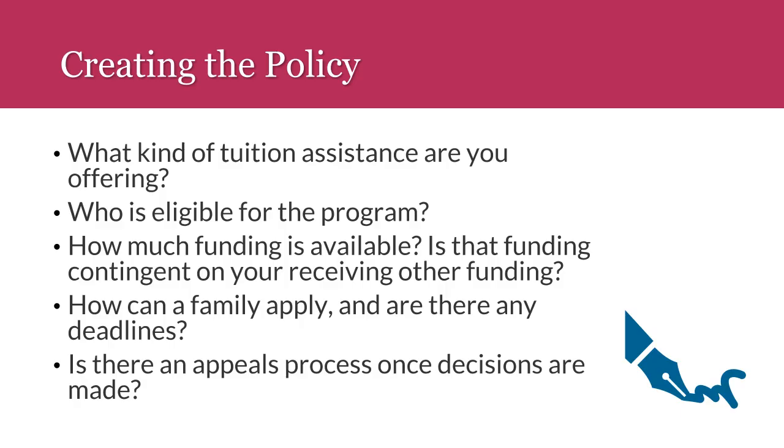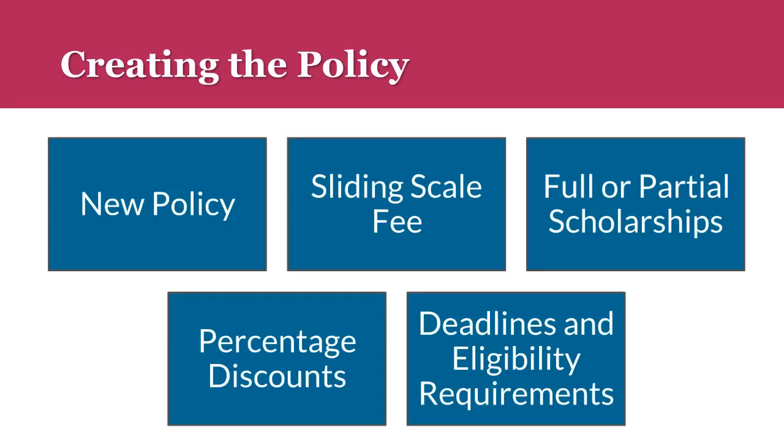You should also include information on how a family can apply, any deadlines, and if there is an appeal process once decisions are made. You will find sample policy wording for the various types of discounts you might want to offer in the tool that accompanies this presentation. If the policy is new, you should announce it to all families. Make sure to provide a complete description of your program.